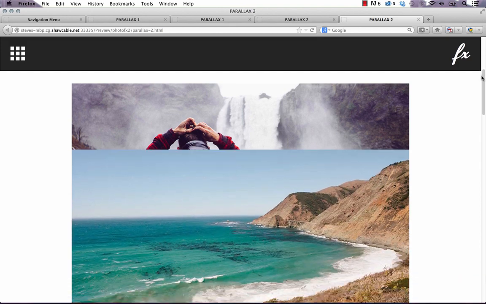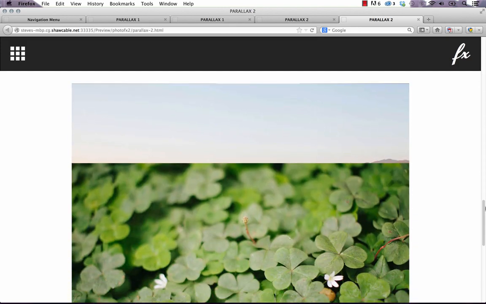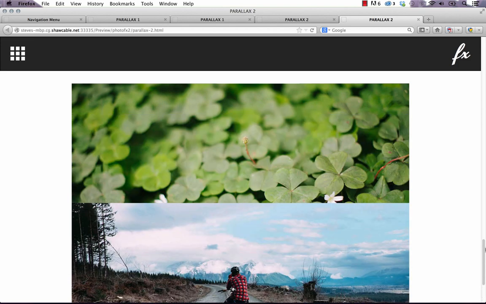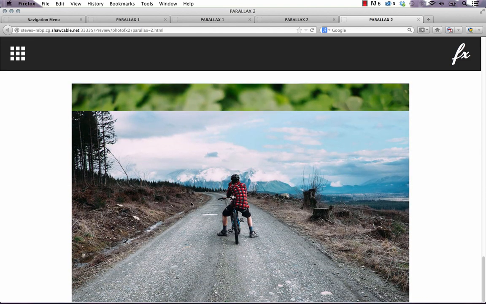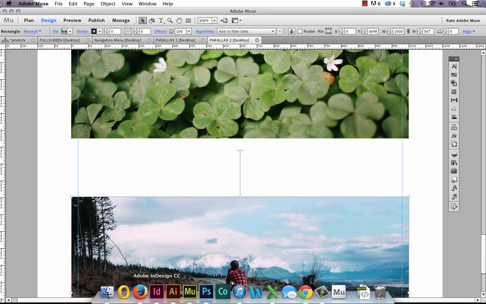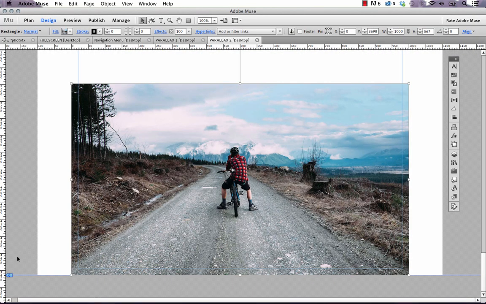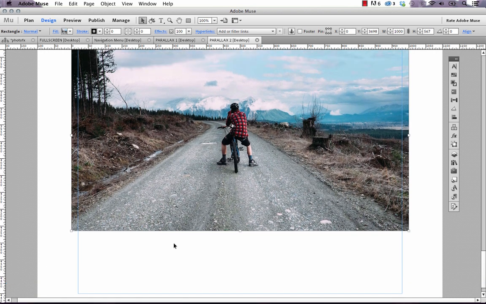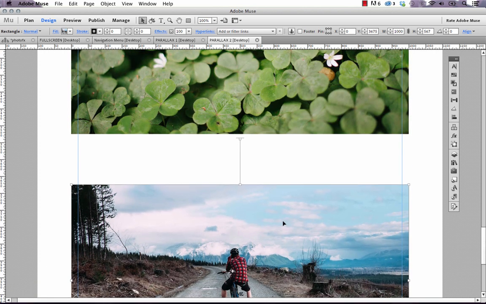So as I scroll down, everything looks good. But then we get to our last image, and what happens? It stops short of the top. And the reason it's done that is because that tail isn't set perfectly. You also might want to add a little bit of a gap here at the bottom so that you have some extra runway to work with. And let's tighten that up again.